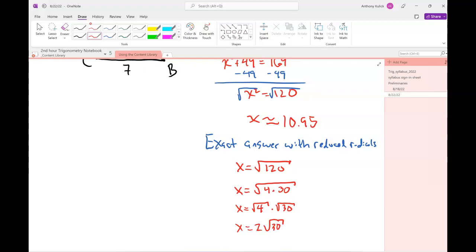Okay. Now let's look at the square root of 30. Are there any perfect squares in that? 6 isn't a perfect square. 3 is not a perfect square. No. There are no perfect squares in that. Break it apart? You could, but we don't need to because there are no more radicals to reduce if there's no more perfect squares in that number. So we'd be done. You just leave it. So it would be finished here. This is your exact answer with reduced radicals.